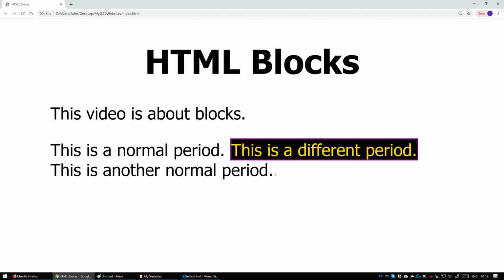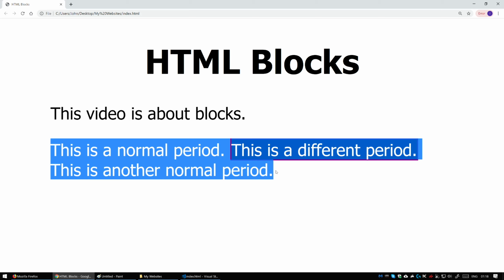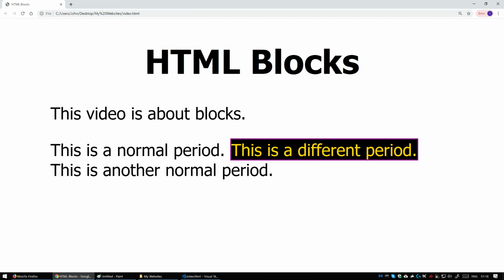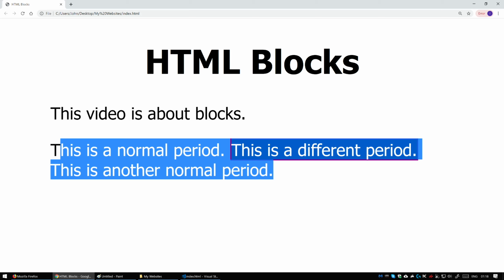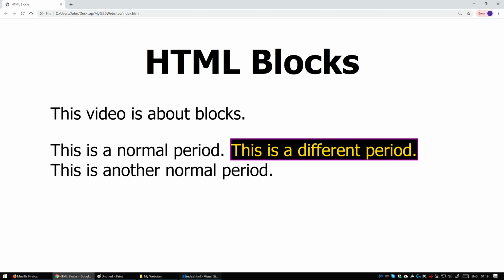So, what is the span good for? The span is used to edit a certain piece of text or certain portion of some element in HTML without affecting the whole block. I believe you got it.